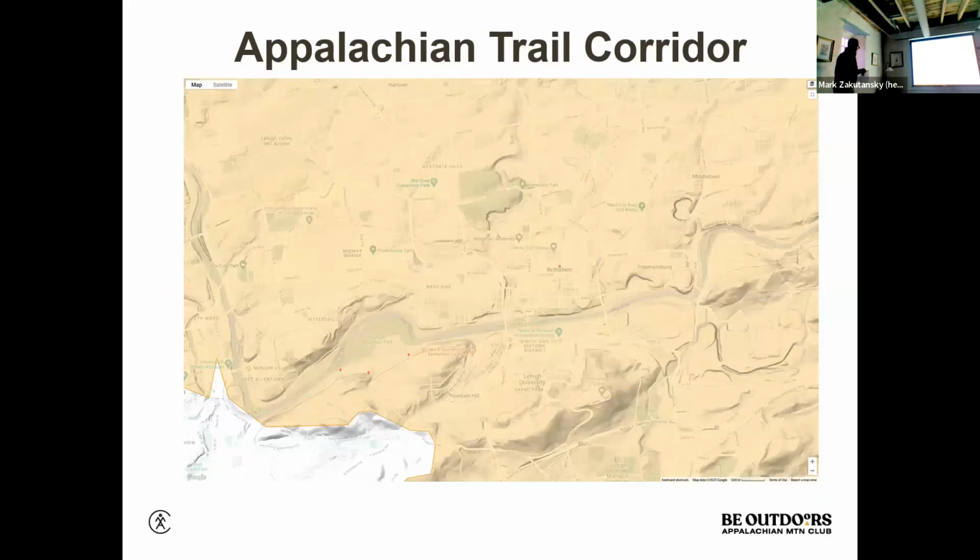Now this is a close-up. Again, I tried to make this better to view, but I can't. This is a bigger close-up of our area. We are actually here. This is Monocacy Park here. This is Ecks Mill Road. And you can see we're well within the boundary. So there are a lot of good places to hike other than the AT within the boundary. If you're hiking in Jacobsburg Park or State Park, or taking a bike ride on the Plainfield Rail Trail, take some photographs. It's all good data.